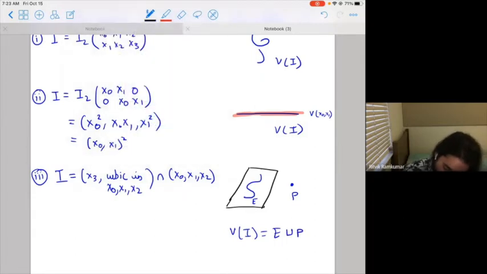So this is my plane cubic. And what is the plane here? Well, the plane is given by this x3. So the plane is V of x3, and this point is nothing but 0, 0, 0, 1.